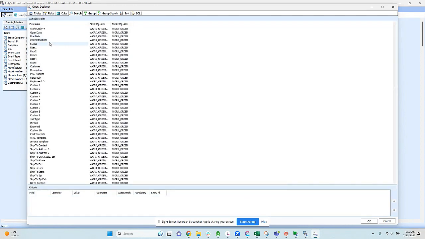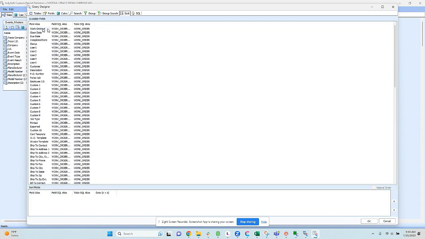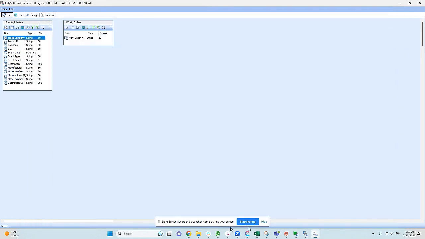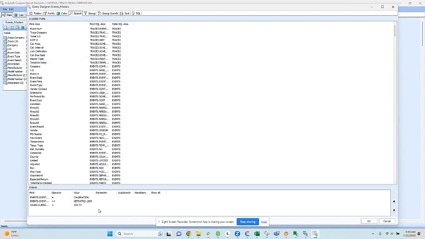And in here we're going to search for, let's only allow the searching of not invoiced work orders. So we can use our not equal to operator and set invoiced in there. Then let's sort on our work order number, and we'll use the descending sort here. Now that we have this work orders data set, we can also go back to our event masters and set our parameter as well as an auto search here.